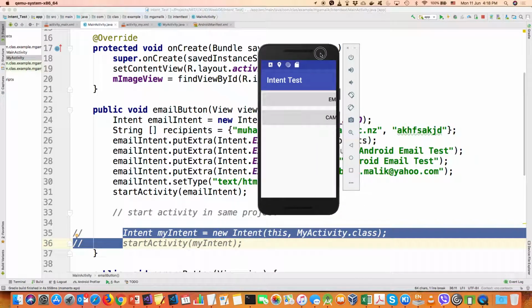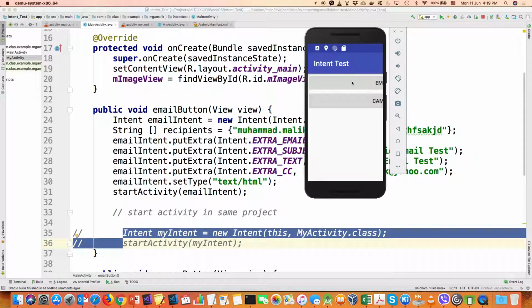Okay, what's going on? My button is here, but when I join that HDMI cable, the screen size is going up and down. So okay, now let me run that particular part again, running my emulator again.